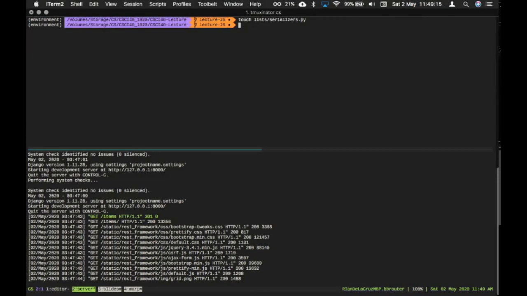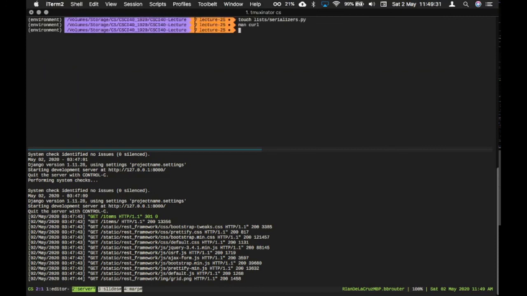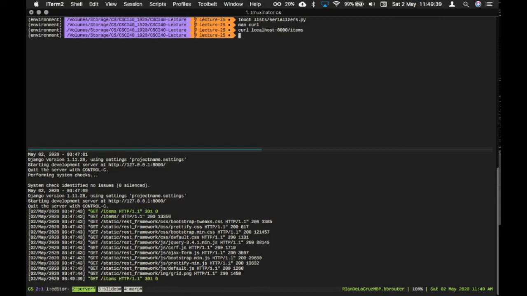Let's do this. I will show you how to do it even on the command line. So let's say curl. I'll just look up what you need for curl to work. For curl, I need localhost 8000/items. I think I need something else.